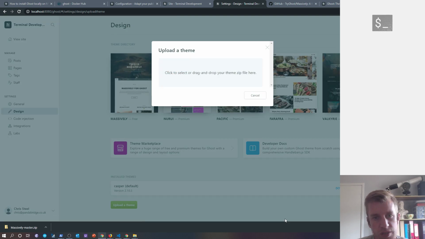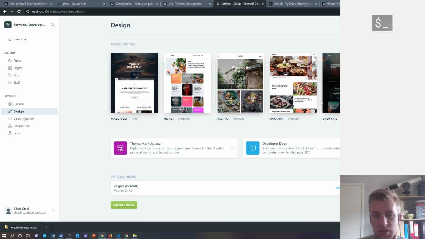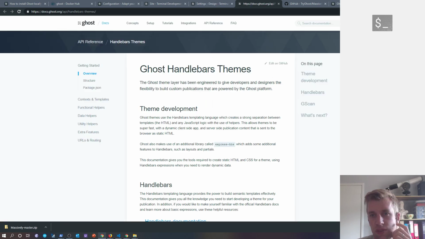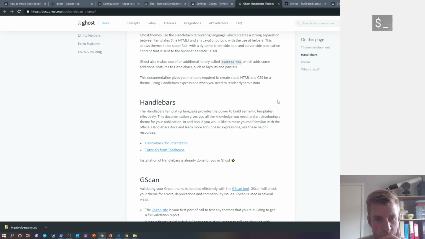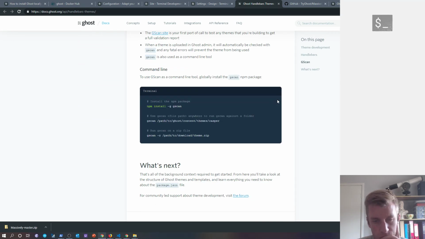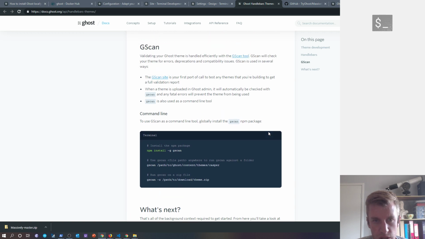So I don't want to use Gscan to run. Or what's this? What's Gscan?